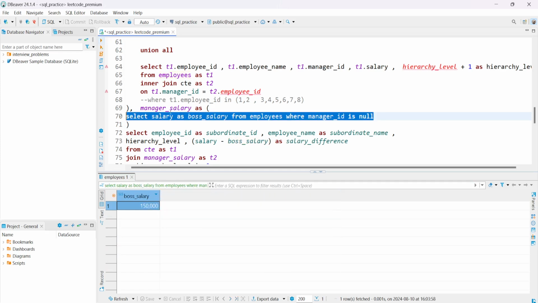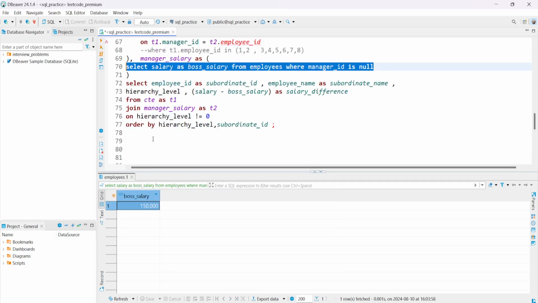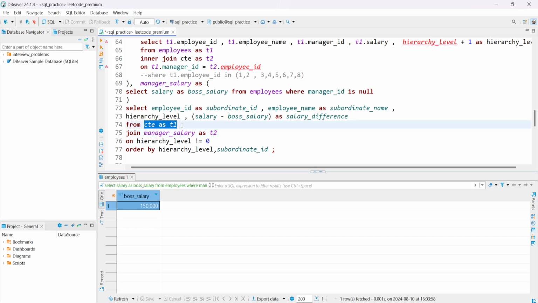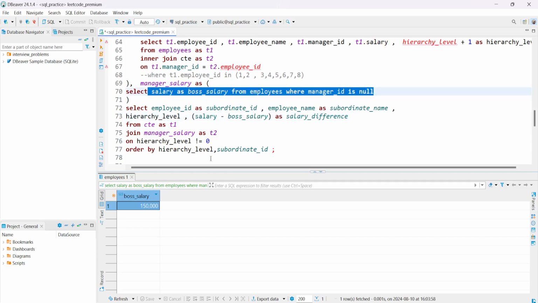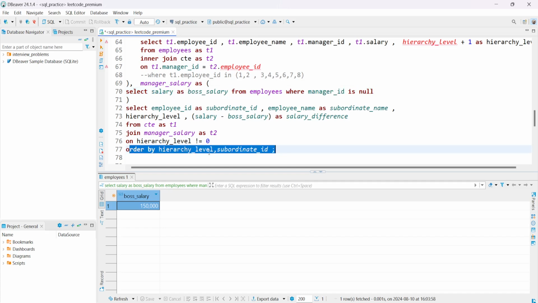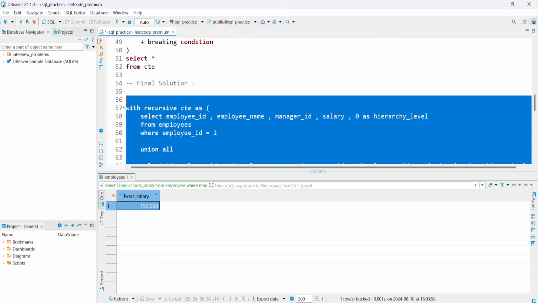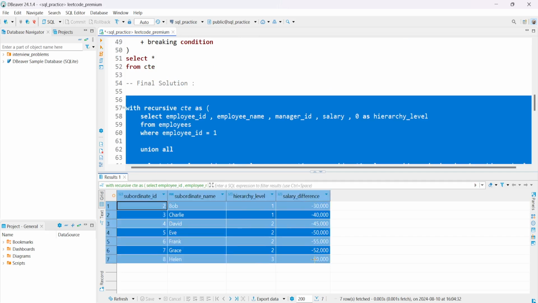This query will give 1,50,000, and from there, in the CTE we have all the employees, and then we are joining that with the manager salary, that is this record, where the hierarchy level is not equal to 0. So with hierarchy level not equal to 0, the first record will not come in the output, and we are taking the salary difference, that is the salary of the employee and the boss salary, which we got from this query, basically this CTE, right? And then we are ordering the records. So let's run this, and we got our expected output.